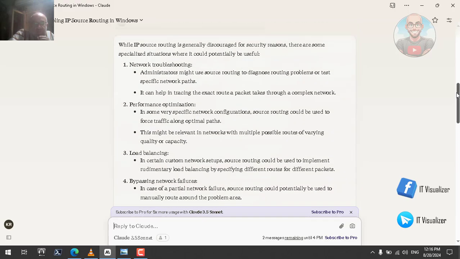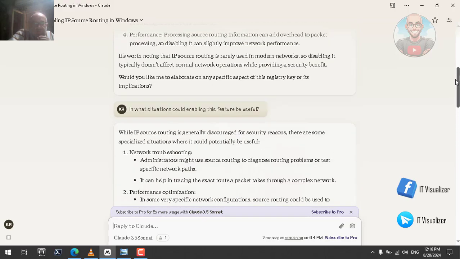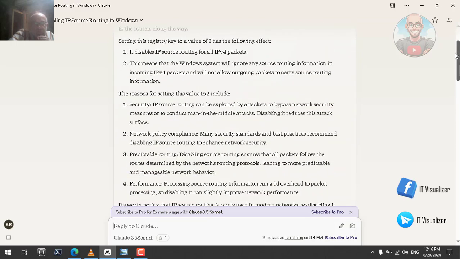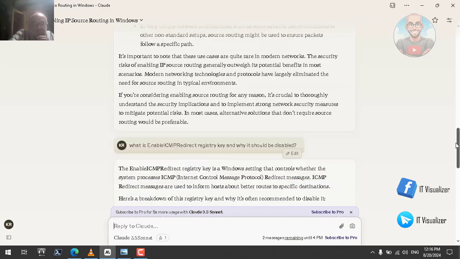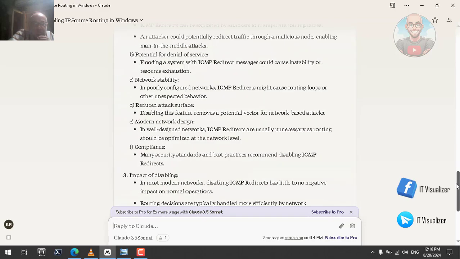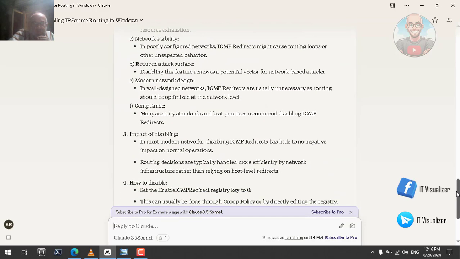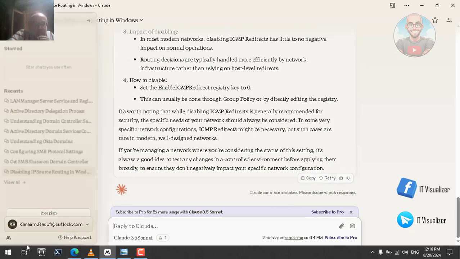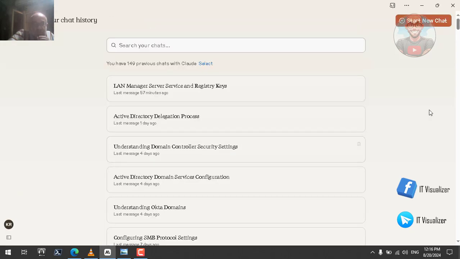I think this is it. So this is IP source routing. Oh, okay, so it's disabled. Okay, so I think this is something else. Let's see one thing here.